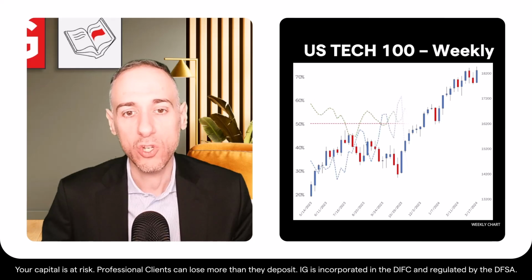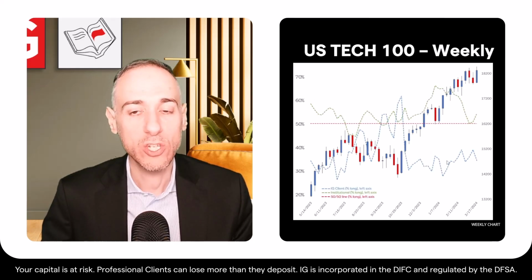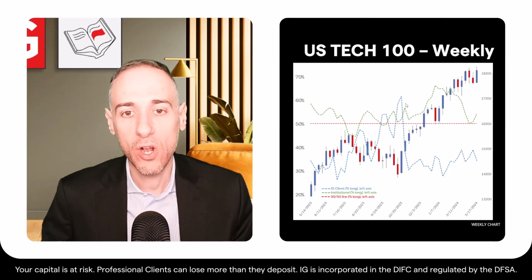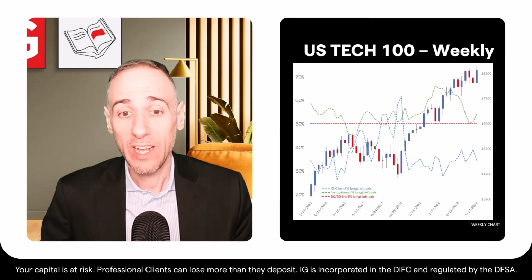Let's go ahead and plot it onto the chart. As always, blue dotted line for IG clients, COT speculators green dotted, and that 50-50 red line. Whenever you see the dotted line above, majority buy. Whenever it's below, they are majority short. A story of generally majority sell bias when it comes to IG clients. We'll start with the blue dotted line. And by the way, at times getting it right, in the sense that it dropped, you see the sell percentage drop, which means the buys go up, and then afterwards price came up.